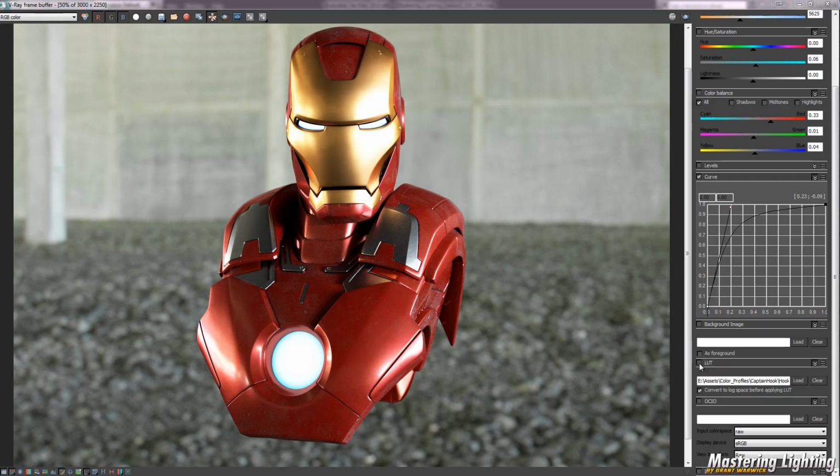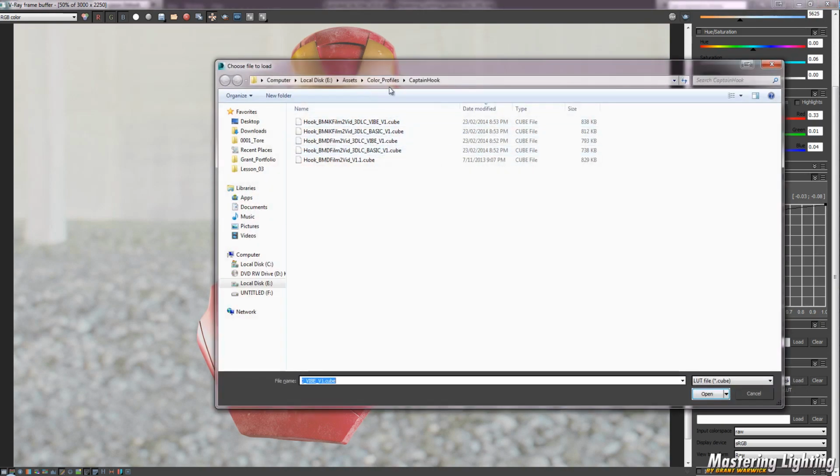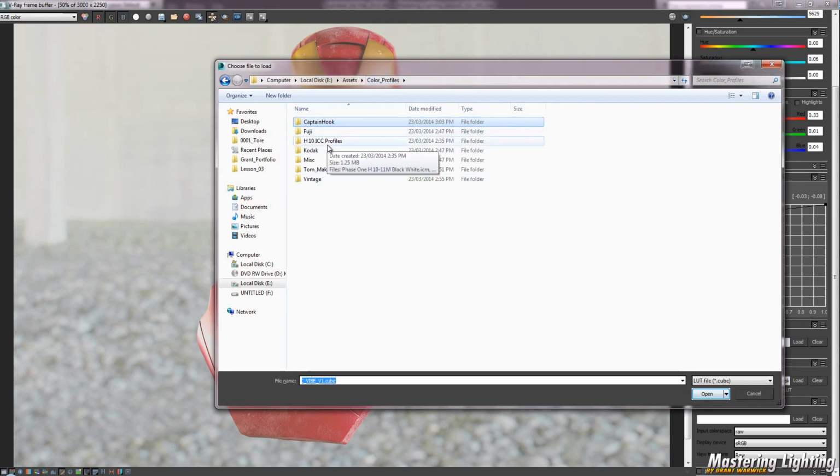Because the first thing to understand when using LUTs is that it won't save out. So you've got to try and load it in somewhere else, for example Photoshop or After Effects or Nuke. So if I just go inside the V-Ray frame buffer, I'm going to turn on the LUT menu here, and you can see I've just downloaded a couple of free ones. I'm going to try and provide links to these. I've actually downloaded these quite a while ago, but basically you've just got the option.